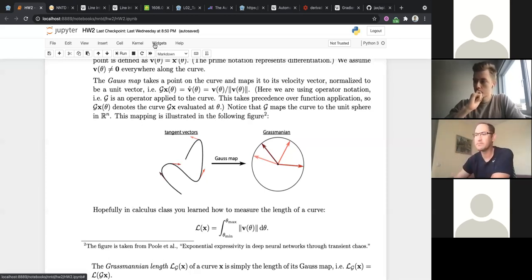Yes. The other option would be that we integrate over one weight. But it seems to me that when the question is how nonlinear is the network, it would make more sense to integrate over the input. Mm-hmm.